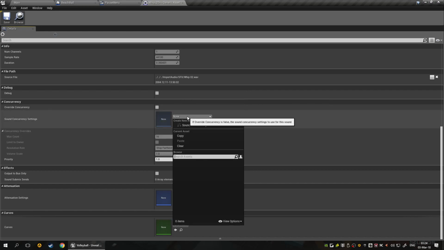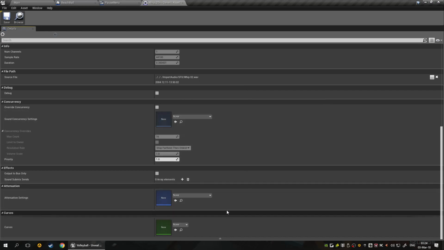Okay, they're all separate, so you have to create those, as well as the master sound. They're all separate. What the attenuation setting does is, basically, the closer you are to the source of the sound, the louder it's going to get. So the attenuation settings essentially show what kind of curve we're going to take for the sound.